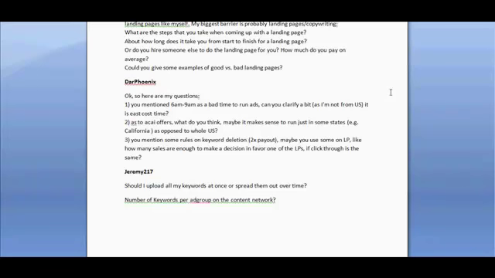And the number of keywords per ad group on the content network, that's a very good question. Basically, you want to have about 30 to 50 keywords per ad group in the content network, and sometimes it can go up to about 200 keywords, but you don't want to exceed 200 keywords per ad group. The reason for that is on the content network, everything is based upon a theme. So if you had just a handful of small short tail key phrases, then you're going to get a lot of traffic from a lot of untargeted sources, and so you're going to have extremely low conversion rates, and ultimately you're not going to be able to profit at all.